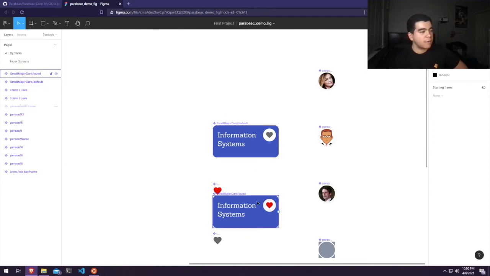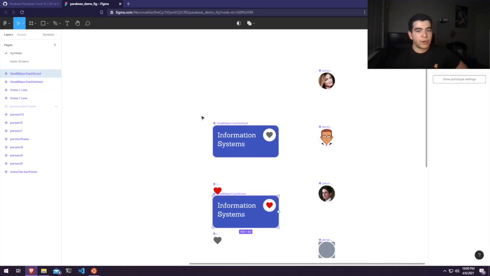We have two components that are almost exactly the same, but this one is a different state called small major card / loved. So the notation you should follow is the name of the component, a slash, and the name of the state. With that, ParabeCore will automatically detect that, and depending on which state management configuration you choose, it'll generate the widgets accordingly.